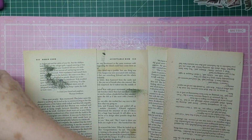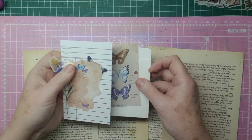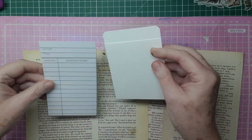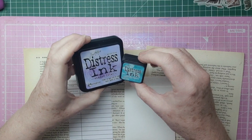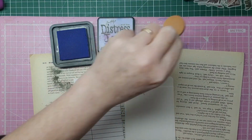And library card, and this one I'm going to put on these lovely butterflies, and so I want to keep this theme here of sort of blues and purples. So for this one, I've got my broken china and my shaded lilac, and I'm just going to change my dauber head.